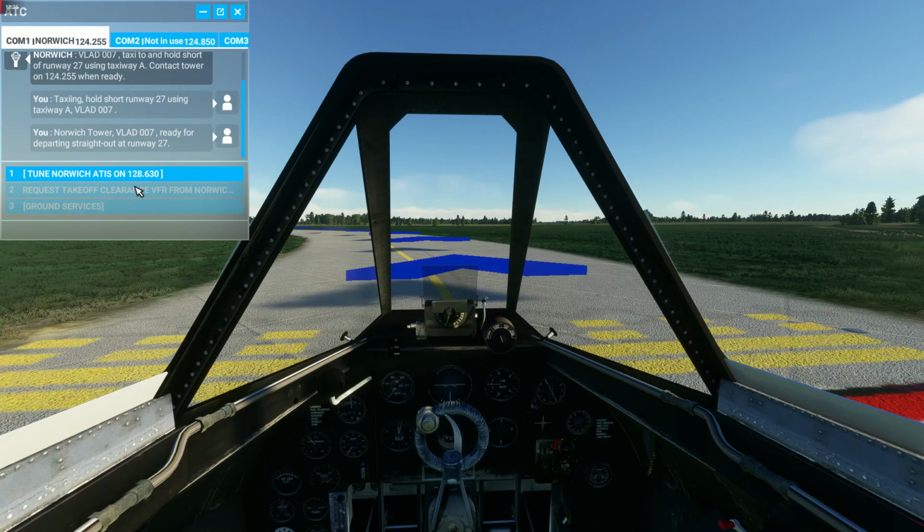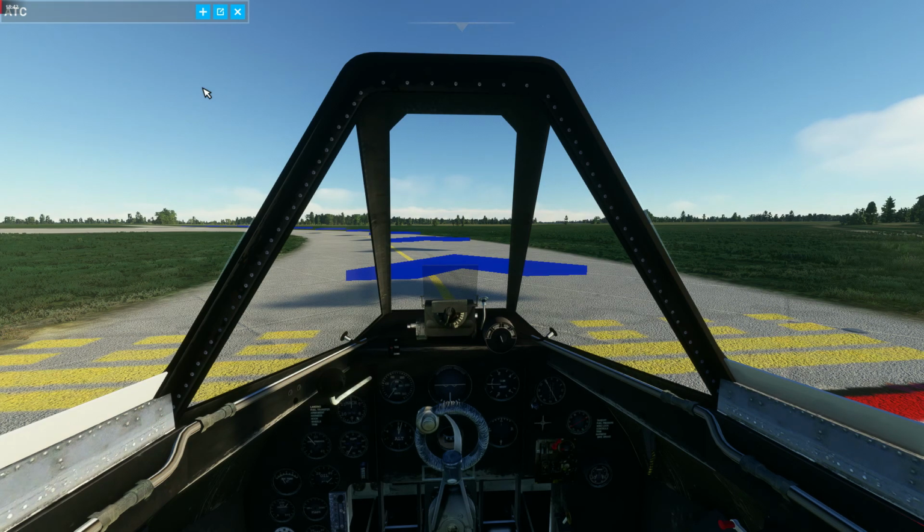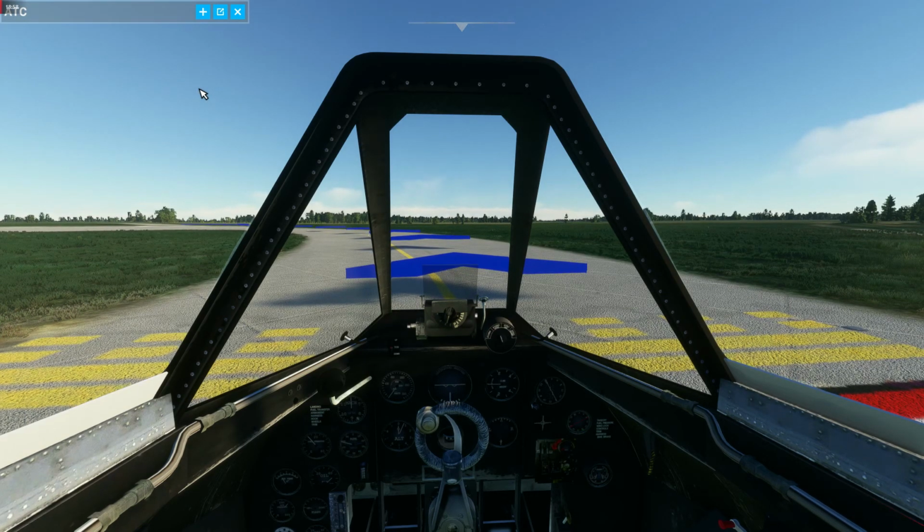Norwich Tower Vlad 007 ready for departing straight out at runway 27. Vlad 007, QNH 29.97, wind 220 at 9. Straight out departure approved. Cleared for takeoff runway 27. It's a long runway, so we don't need flaps. Cleared for takeoff runway 27 Vlad 007.